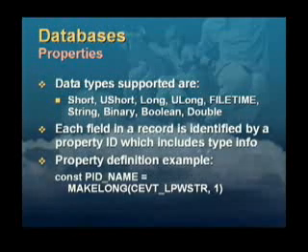So a quick overview of properties. The CE databases support your basic integer types: short, unsigned short, long, unsigned long. You can read the slide. Basically, each property, when you're passing it to these APIs, is just a DWORD that contains two words. One is the property identifier, and one is the property type. So typically, in your code, you're going to define a constant with MAKELONG, and you're going to specify the type and the property ID.